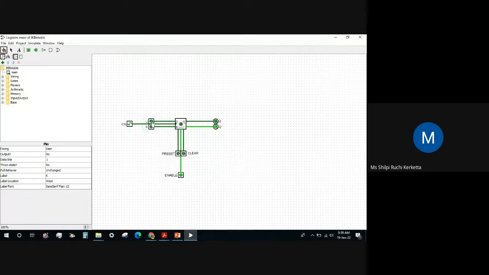Then we put J as 1 and K as 0, but this is not working because of the clock. We have to put the clock back to 1 because the clock is also enabling. So we get Q as 1 and Q bar as 0. The system is set, and 0, 0 is the memory condition, so our output will remain the same.